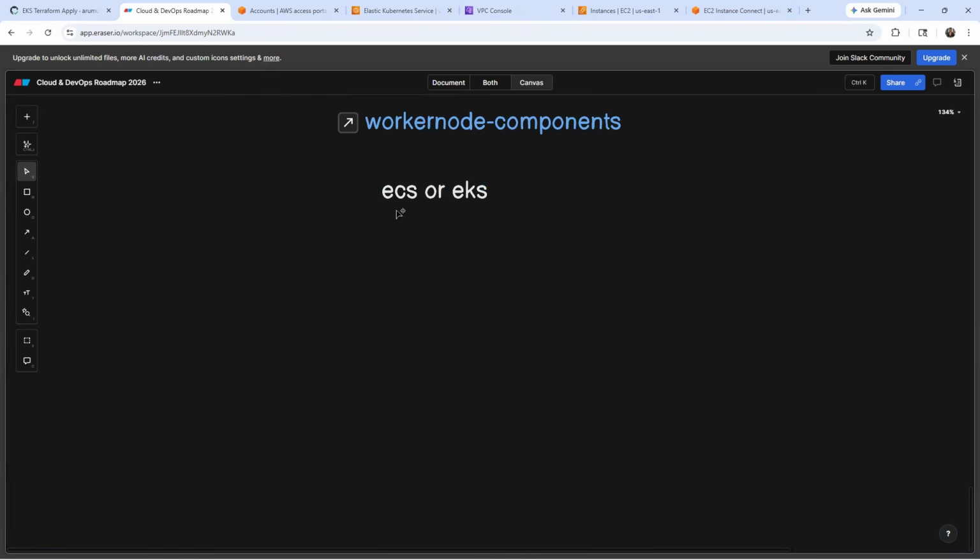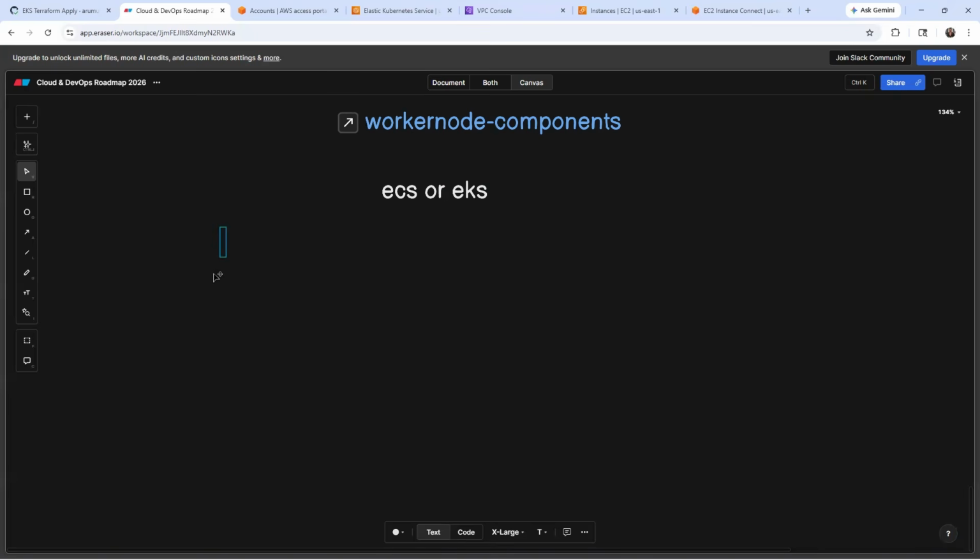Both are the same. If you understood any one, it's no problem. Now I hope you understood Terraform, and how I configured the Kubernetes cluster and how I connected the control plane and master node to the node groups. You got the clarity, right? Now we will understand the workload components on ECS and EKS.